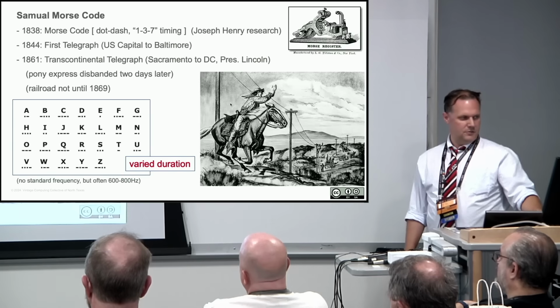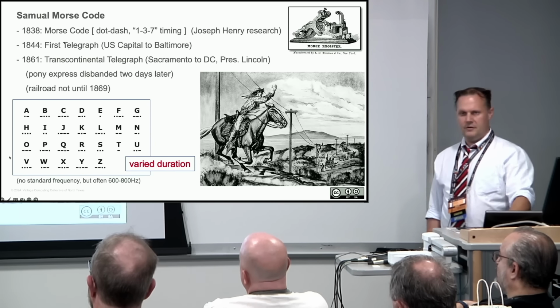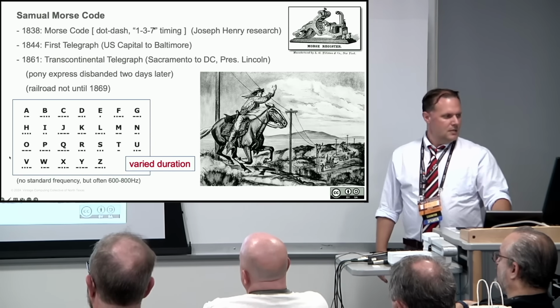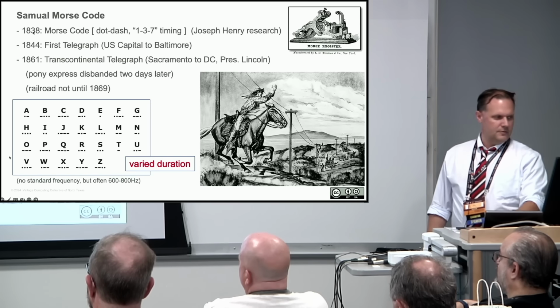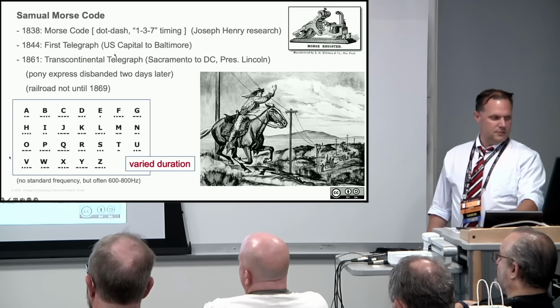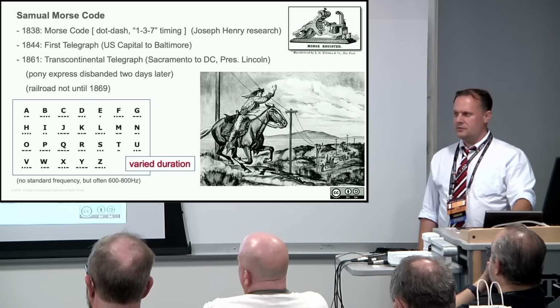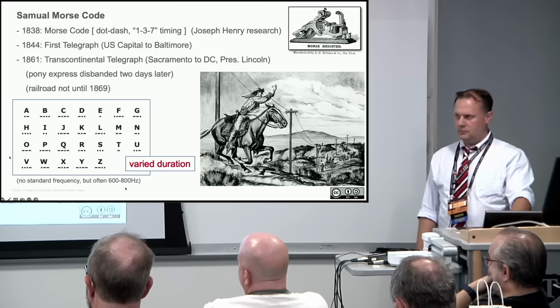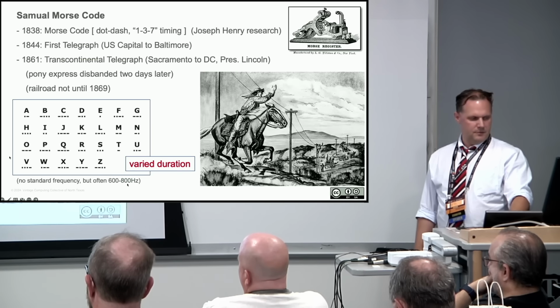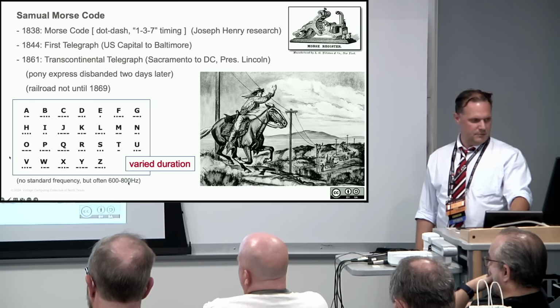But research continued up to Morse code. We're all familiar with that from various movies. Some of the conventions on Morse code in the 1830s had this kind of ratio: a dash was 3 times whatever a dot was, and the spacing between them was 7 times whatever a dot was. There wasn't a super standard on Morse code, even what frequency you would hear it at, but when in the movies you hear Morse code, it was around that frequency.